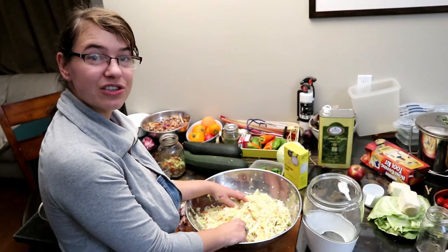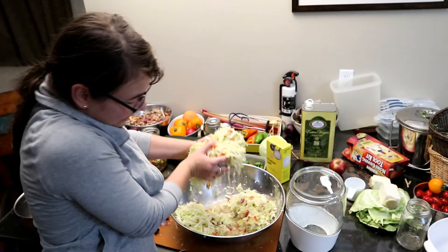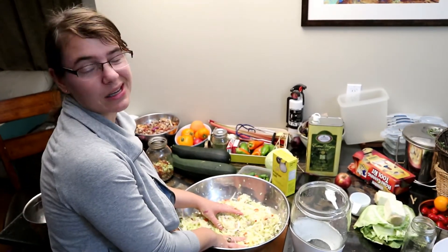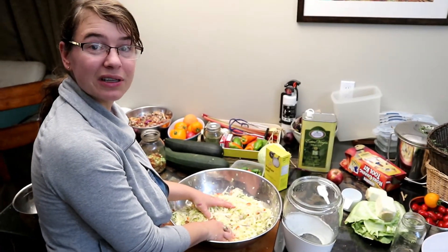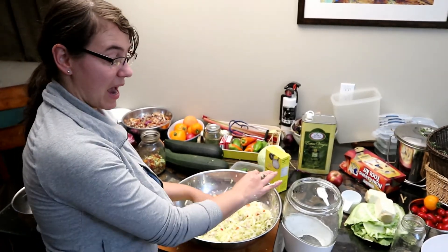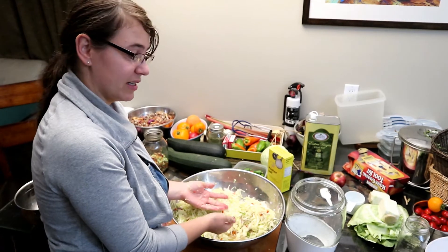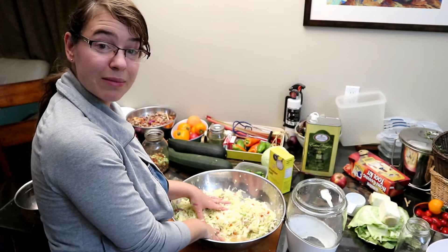What I'm going to do now is I'm going to hand massage the salt and everything together, which is going to start to release a liquid, which is going to make a brine. Now that I've massaged the cabbage, you can see that there is a lot of liquid out of here. It's like it's in a puddle now, which I was shocked — I didn't think it would work that well. I massaged it for about 10 minutes; they say 5 to 10 minutes is the amount of time it takes. I'm going to pack it into my crock and push it down, making sure the brine is coming up above the surface of the cabbage.